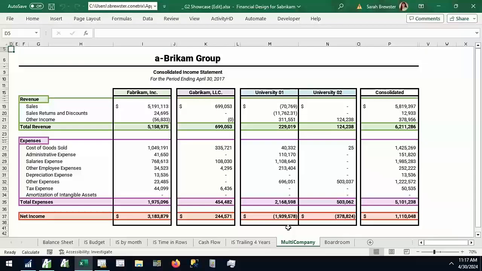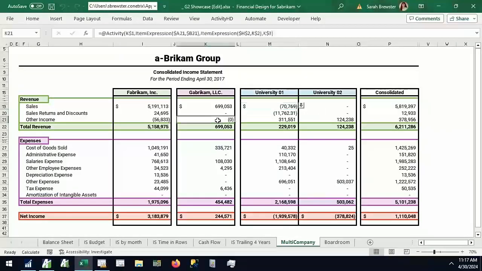ActivReporter can also do multi-company, where I have a Fabricam and my cleverly named Gabricam company, separate GP company databases displayed on the same Excel statement. And then another company, University, where we use a segment of the chart of accounts to split between 2 different portions of the same company.